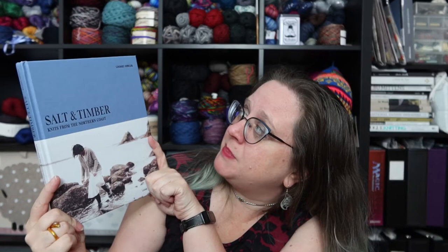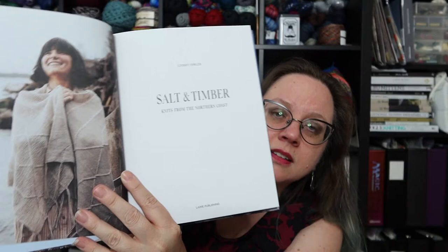Right. So that is all yarn. Goodness. Except for a book. Salt and Timber came out. This is by Lindsay Fowler, which is the same designer as my Bennett sister shawl, I think. Anyhow, this came out. Oh, so pretty. Oh my gosh. If you can get your hands on Salt and Timber, get your hands on Salt and Timber. It is freaking gorgeous. It's the Pacific Northwest, people. Even if I didn't love the patterns, how could I not love the freaking pictures?